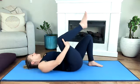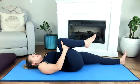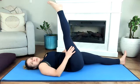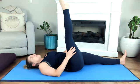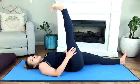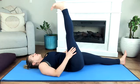Take the right knee into the chest. Extend the left leg on the ground and hold. Take your leg up towards the sky. Point and flex. Point and flex. Now push the heel up towards the sky, toes down towards your face. And hold.